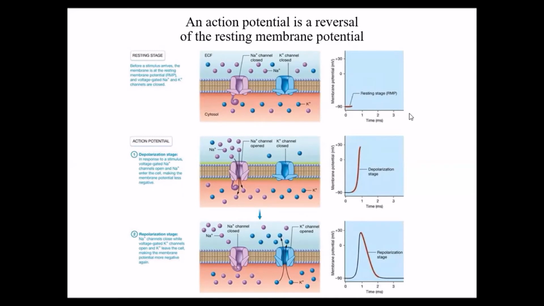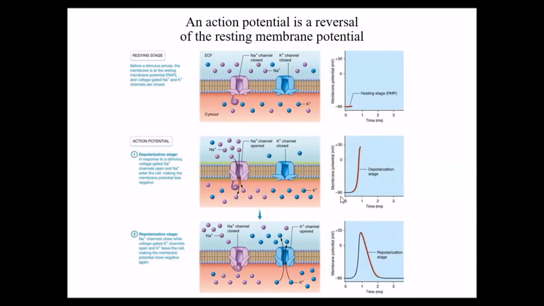Right now, this is time on the x-axis, voltage, millivolts, membrane potential on the y-axis. If you were to measure inside the cytoplasm of the cell, it would be at rest, and it's about minus 90 millivolts. Then to have an action potential, you reverse the charges. To do that, the sodium gate must open. There's got to be a signal to the sodium gate. Usually this is a voltage-gated sodium channel. So a change in voltage causes this sodium gate to open, and a lot of the sodium wants to go, based on diffusion from a high concentration to a low concentration, inside the cell.